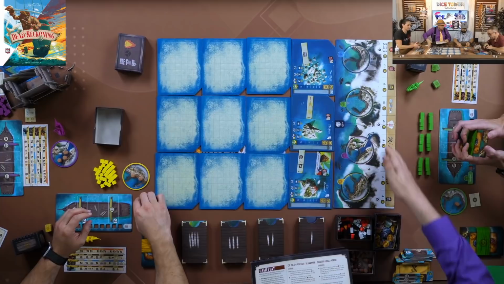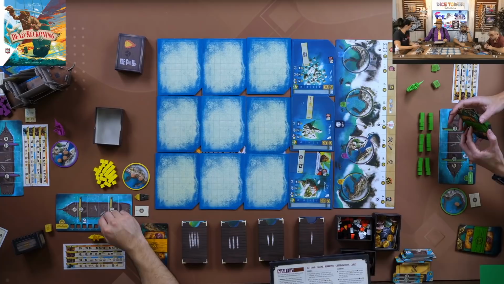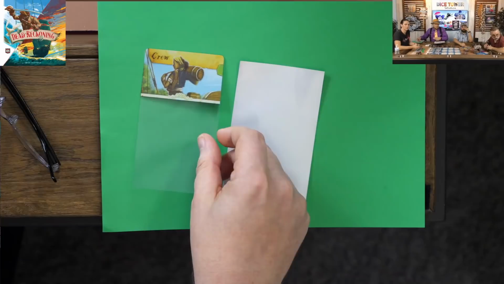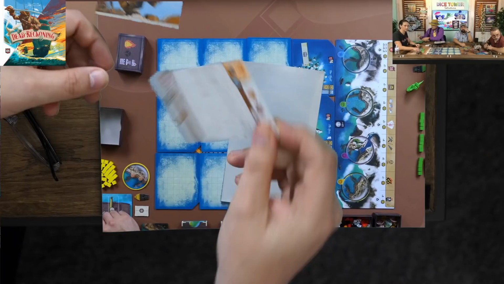Everyone has a deck of cards, and in this deck are pirates. Each pirate is in a sleeve. I don't care about if my games are sleeved or not, but in this game, they need to be sleeved. So here's a pirate card. There's two things about a pirate. One is whoever this is, it's just a boring crew. But also, it shows you that it's a level one at the bottom. Each person can be leveled up to level two, then flipped over to level three and level four.